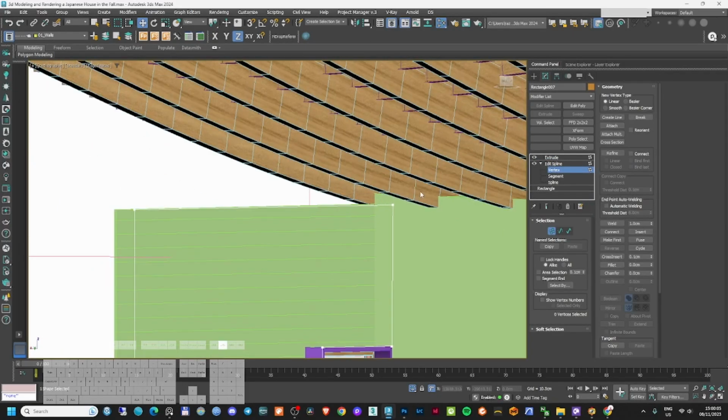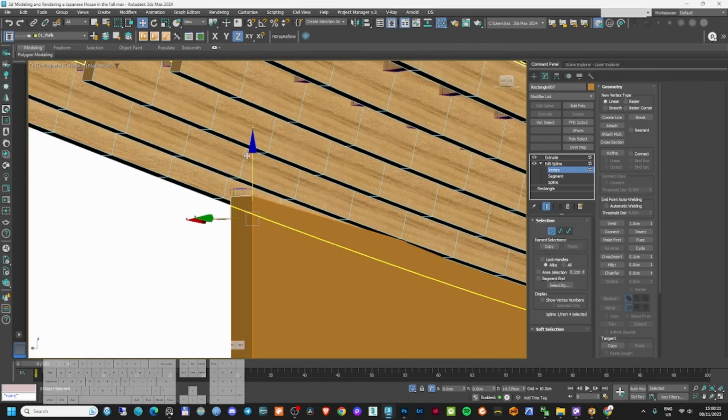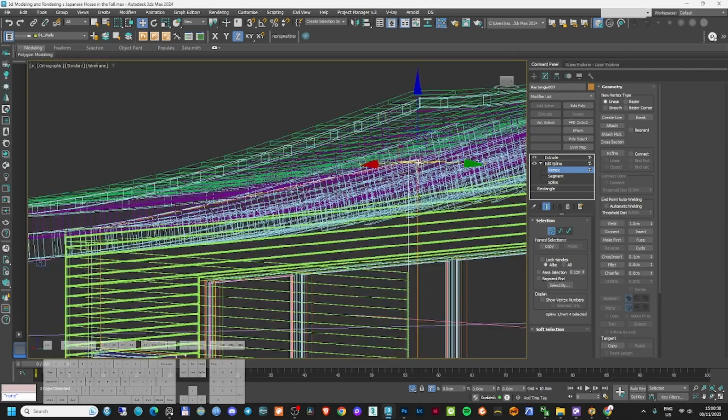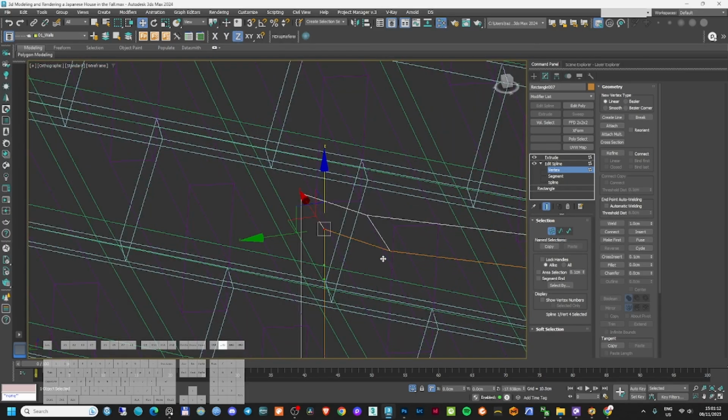Okay, let's make this wall. Okay, so this detail is not really working well, so I'm going to delete it and make it from scratch because it's sticking out in the middle part, as you can see.